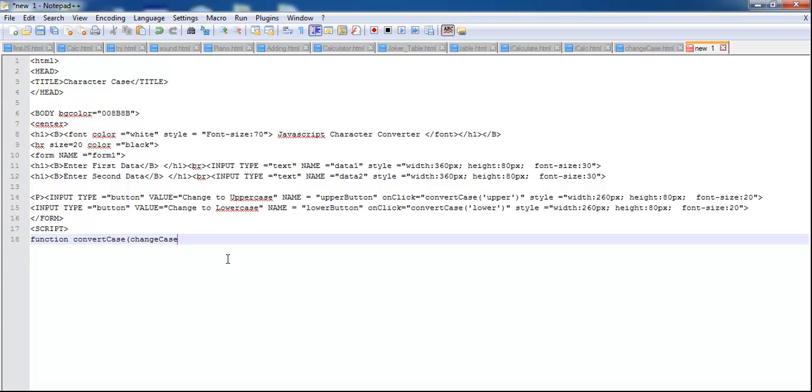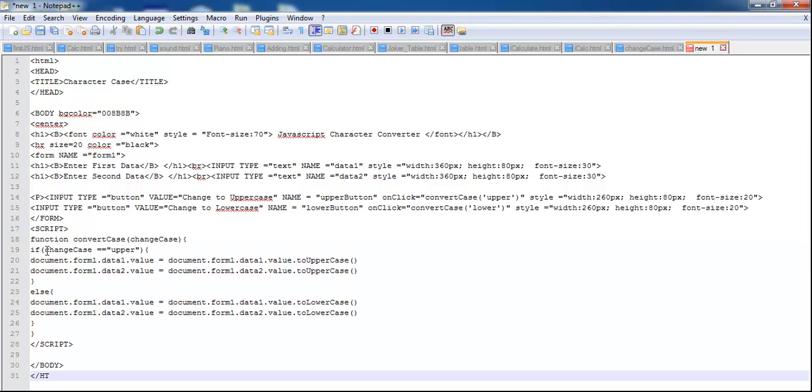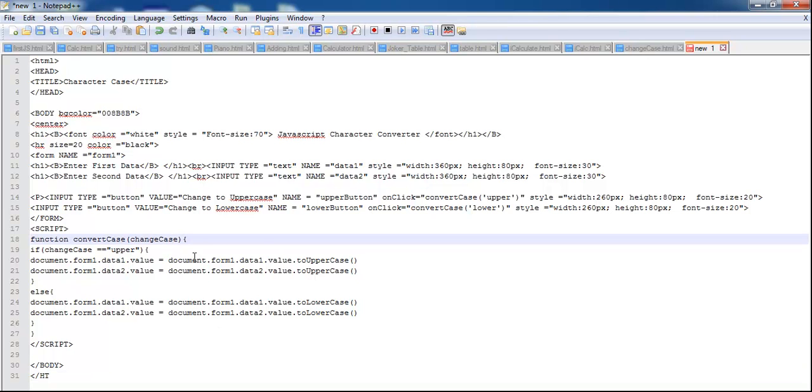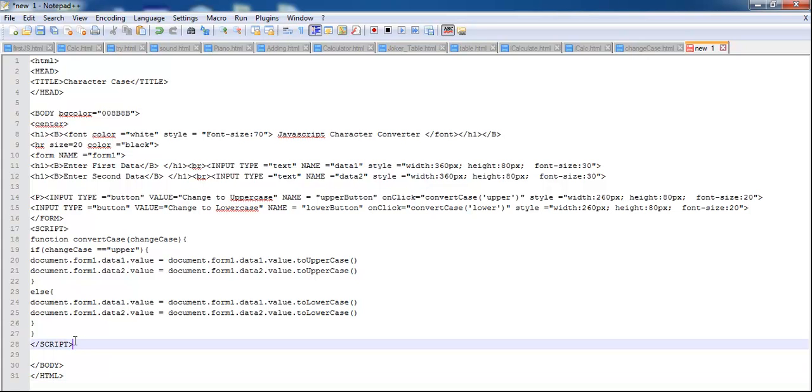Okay, then close it, enter my curly bracket right there. I'll use an if statement. If change case, which is right there, equals upper, do the following, else convert it to this. So if this argument there is uppercase, do this, else it comes back and does this, and that is all there is to it. I just need to end this to HTML. Yeah, close that, and that is all.